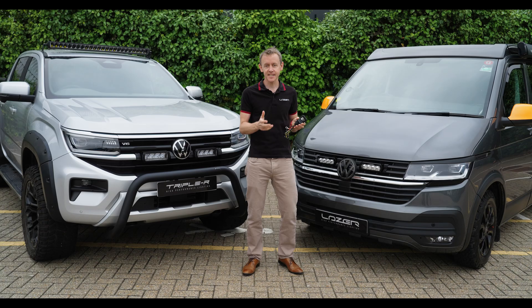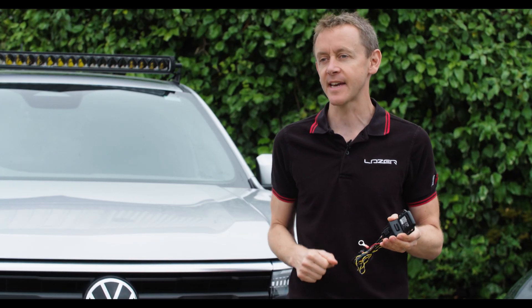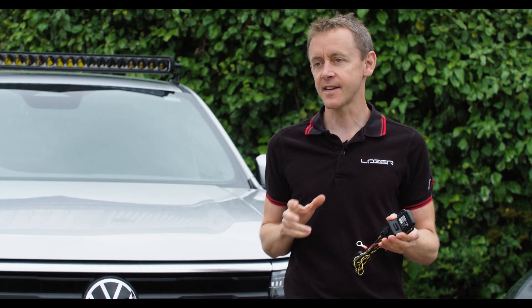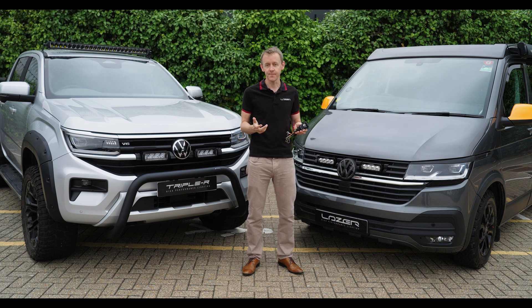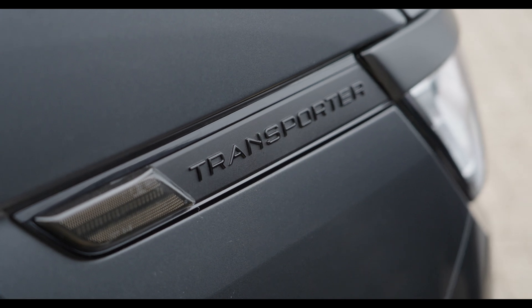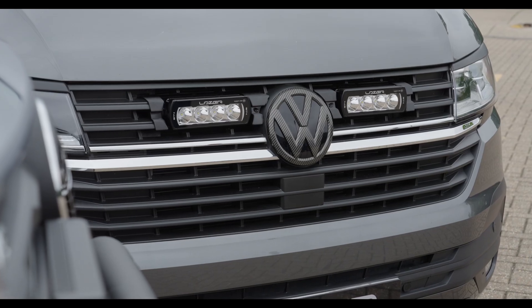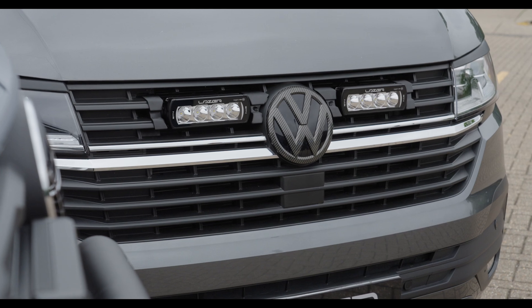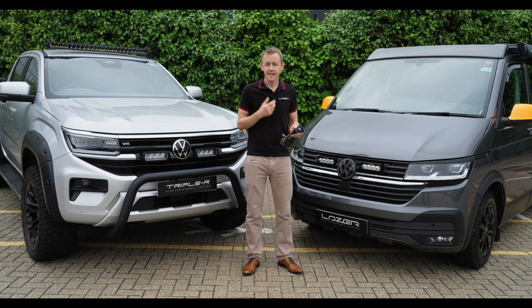CANI is a device which is used to help activate auxiliary lights on those vehicles which are using CAN communication. Some modern vehicles don't have a 12 volt signal to the back of the high beam bulb. For example, the Transporter T6.1 has LED headlights and it's got CAN wires only controlling the activation of those high beam lights. So on this vehicle you would need a CAN reader.